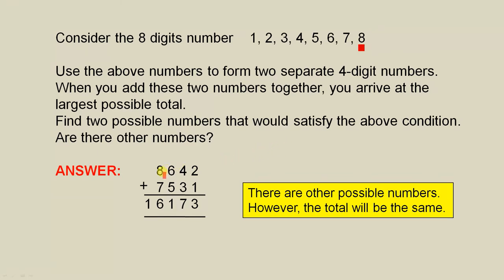However, you still need the eight first. You need the eight first in that number there, in that four-digit number. And you need the seven first here. Now the only difference you can have here is that the five can go up there and the six can come down here. The four and the three can change places and the two and the one can change places. So they're the only swaps you can make in those positions there like that. But you will still get the answer of 16,173.